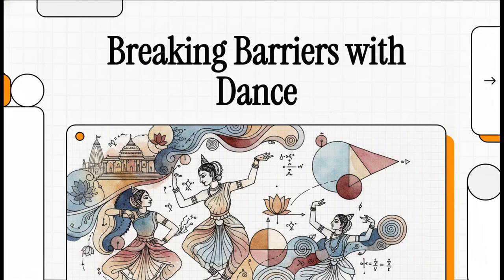Welcome to another explainer. Today, we're diving into a chapter that is going to totally flip how you think about art, history, and, believe it or not, hard science. We're exploring how ancient Indian regional dances act as this incredible bridge, connecting fluid societal shifts and deeply spiritual traditions straight over to the hard mathematics of geometry and rhythm. So if you thought dance was just about moving to the music, well, prepare to have your mind completely opened.